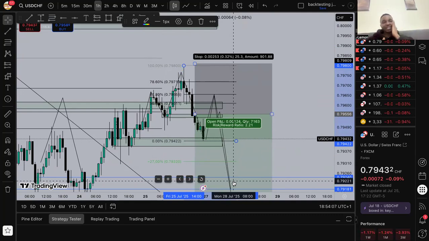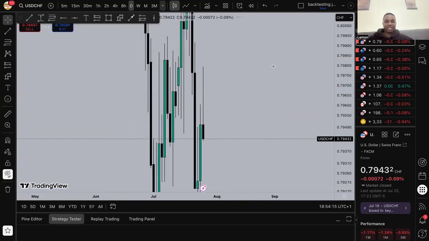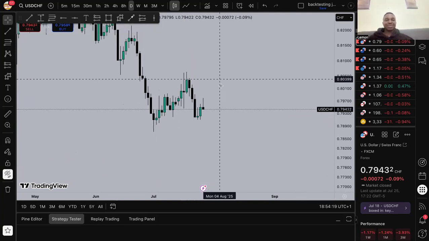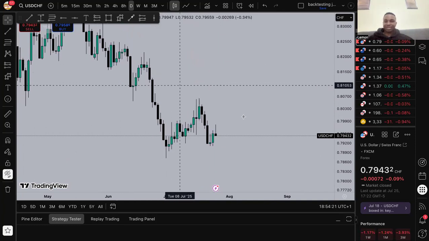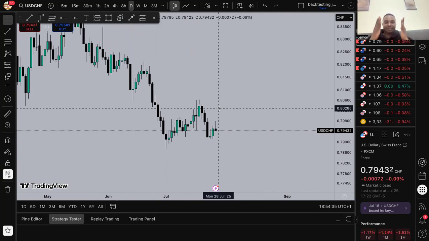You get me? Top down analysis, analyzing your chart from the top to the down. You get me? Even if we go to our daily time frame, we can still clearly see how the market closed. We're in a downtrend. Market is falling. You can see this candlestick. You can see the exhaustion at the zone. So bulls were in the market, bears pulled the market down, because this is a bearish market. You can tell from just looking at this chart that this is a bearish market.